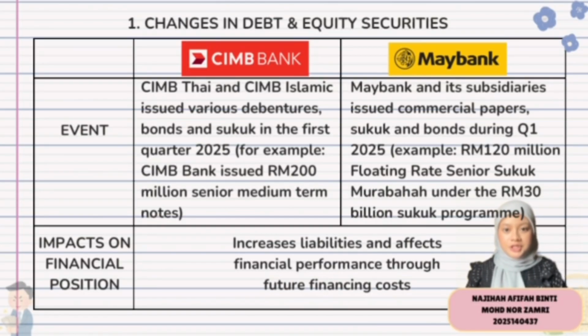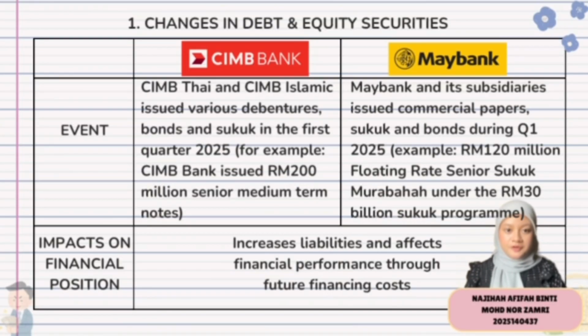Both banks also increased their permanent capital through the issuance of new ordinary shares, primarily driven by employee incentive schemes. For CIMB, the group recorded an increase in its issued share capital of 37.7 million ringgit, arising from the issuance of new ordinary shares under the long-term incentive plan. For Maybank, it also increased its share capital by 141 million ringgit from the issuance of new ordinary shares arising from its employee share grant plan. Impact on financial position: cash increases and share capital increases. This activity boosts the bank's shareholder funds, strengthening its overall financial resilience and regulatory capital ratios.